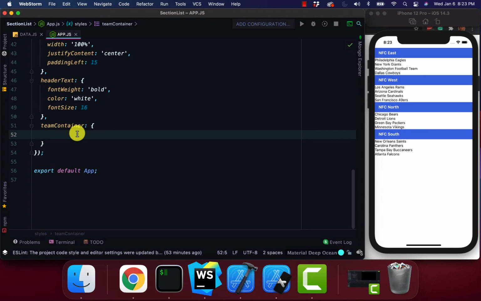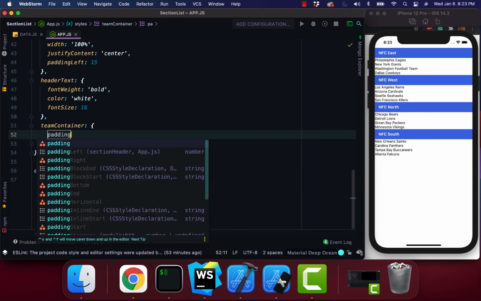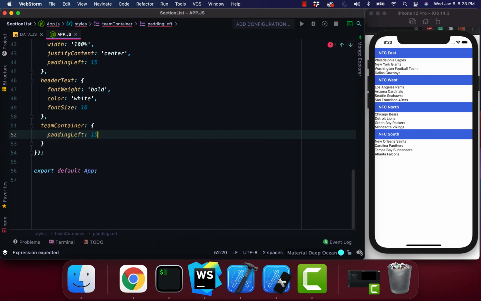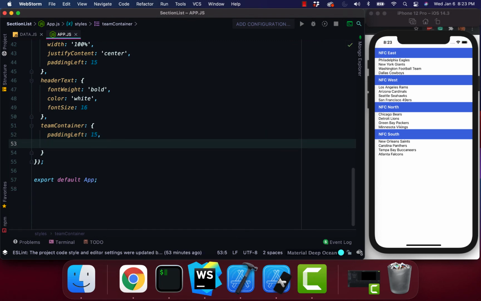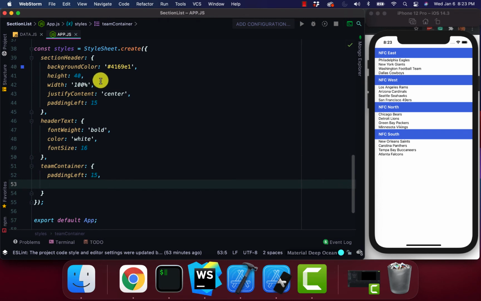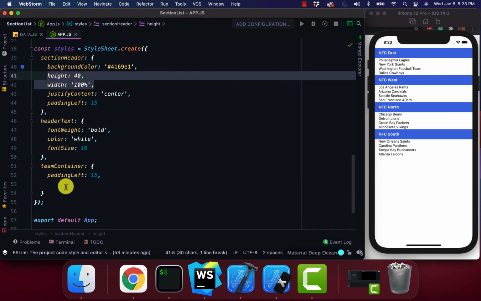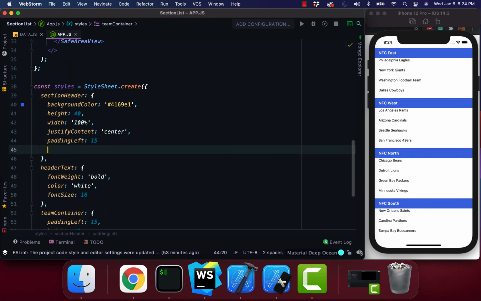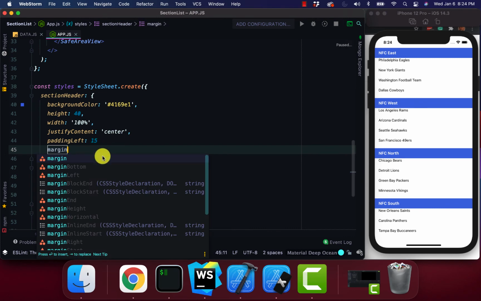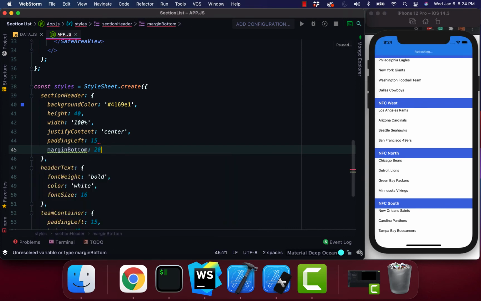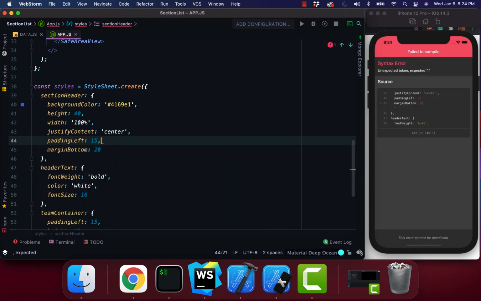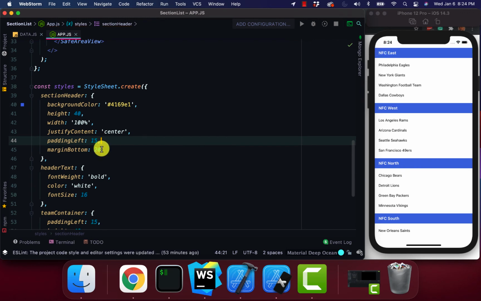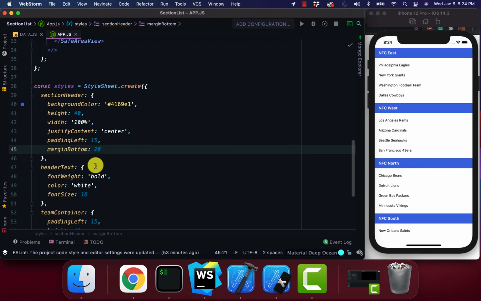Okay. Padding left 15. Go ahead and make the height and width the same thing. Okay. Margin bottom 20. All right.